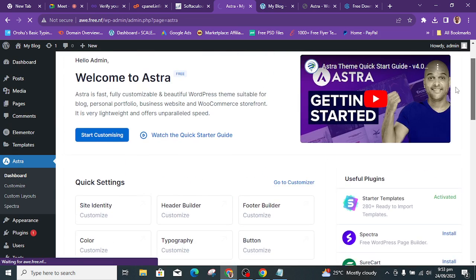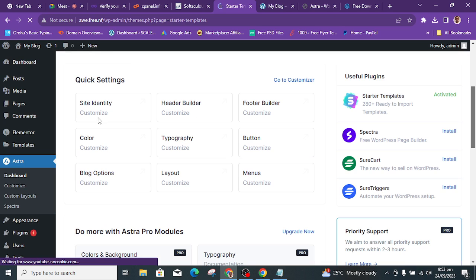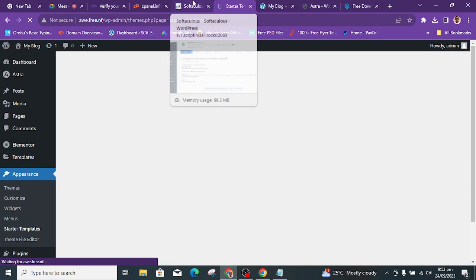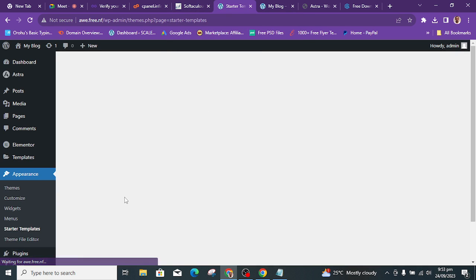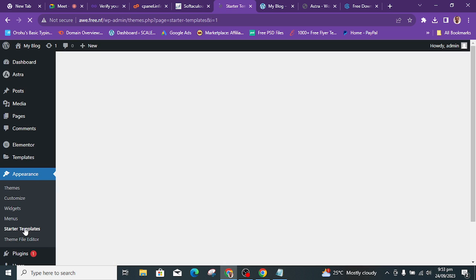So here now, you can decide to pick them individually to customize, but then that's not what we are going to do. We are going to use the starter templates here to build our site. So I'll click on starter template. Let's see what comes up. It's still taking time.